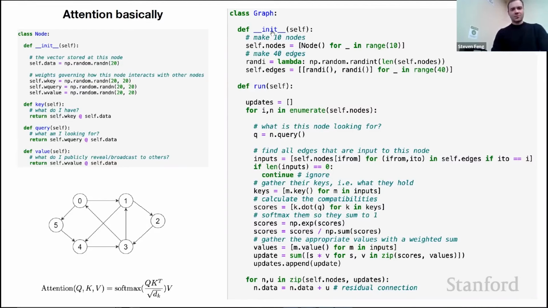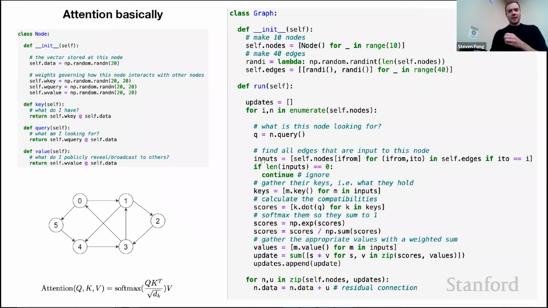And so then when you have your graph that's made up of nodes and some random edges, when you actually have these nodes communicating, what's happening is you loop over all the nodes individually in some random order, and you're at some node, and you get the query vector Q, which is: I'm a node in some graph, and this is what I'm looking for. And that's just achieved via this linear transformation here.